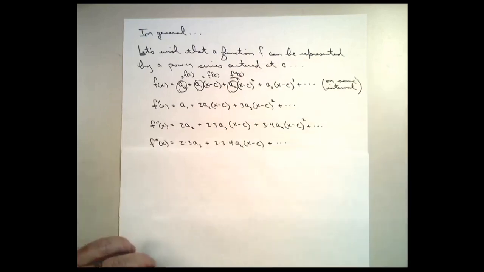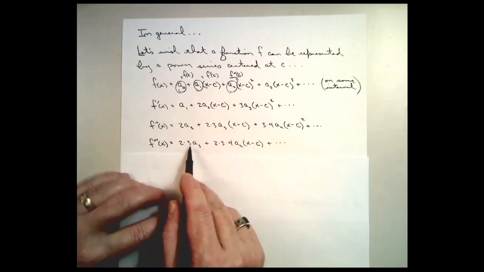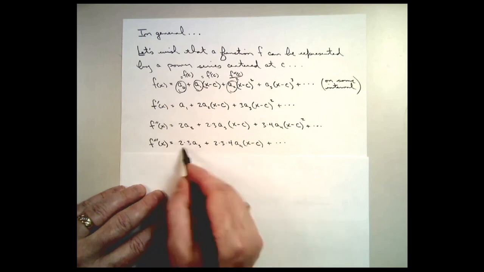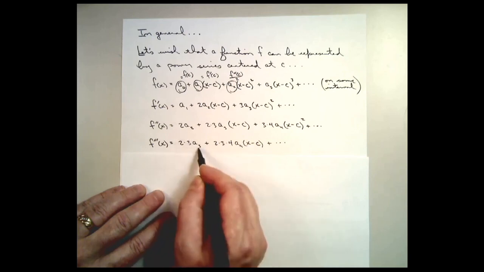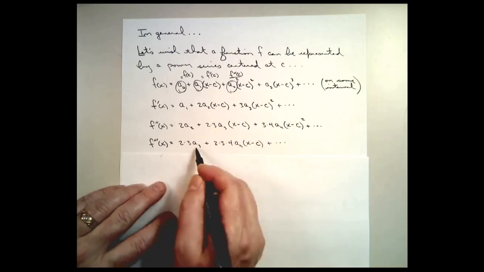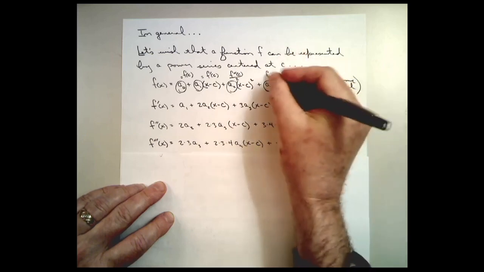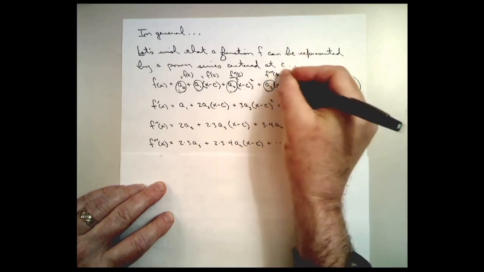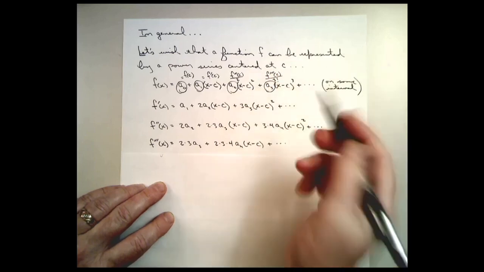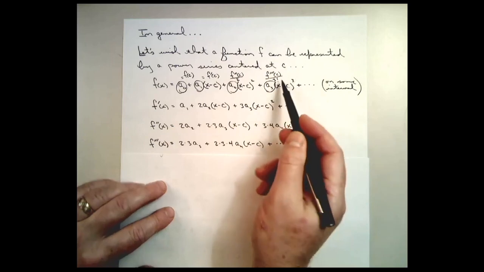And so on. Whenever I take the third derivative, this guy's going to bubble over. After I evaluate at c, I'm going to have 3 factorial times a3 is the third derivative at c. So divide both sides by 3 factorial, and I'm going to get a3. So this is the third derivative, evaluated at c, divided by 3 factorial. Isn't this beautiful? Look how this is working out. The pattern couldn't be any prettier.